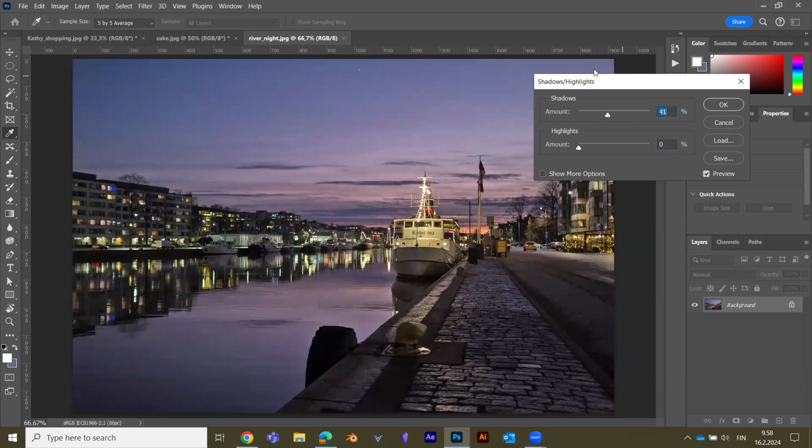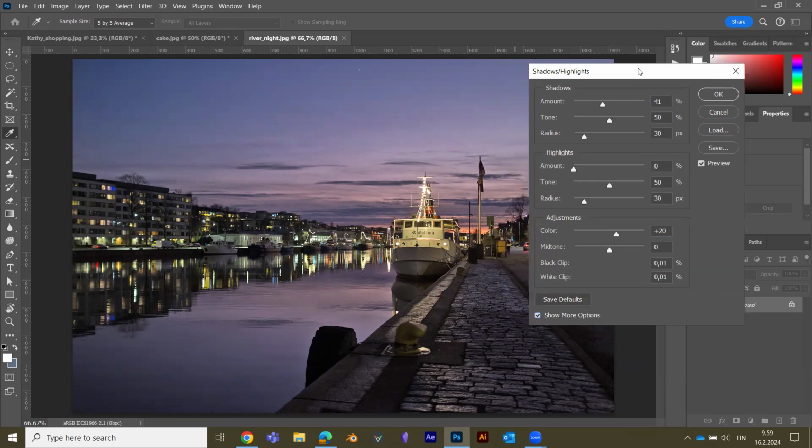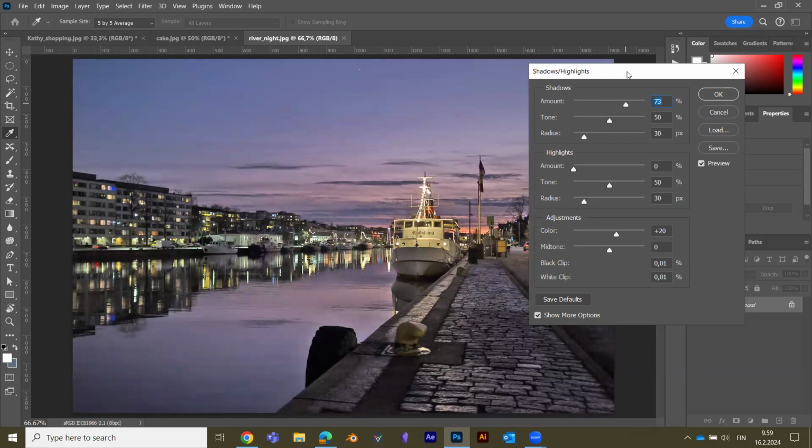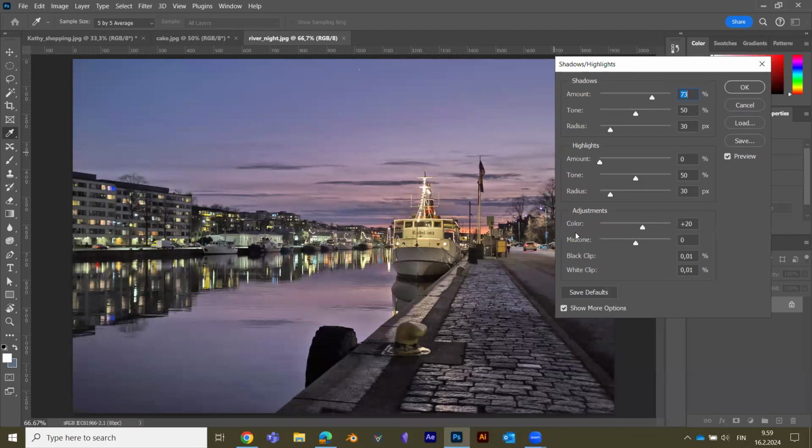And as I've been using this tool before, I already had these more options. You saw me zipping down the window, but there are even more areas to control. If I boost the shadows and get the content here, the saturation of the colors is not so high in the shadowed areas. So here you can also adjust the midtones of the image, you can adjust the contrast, and also you can boost the color levels.